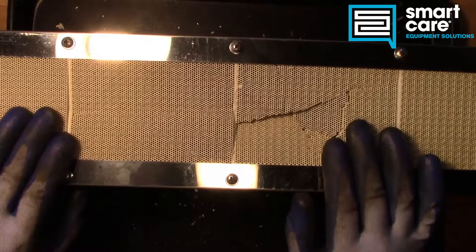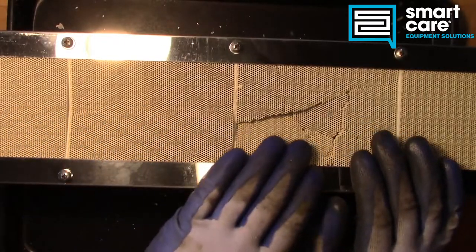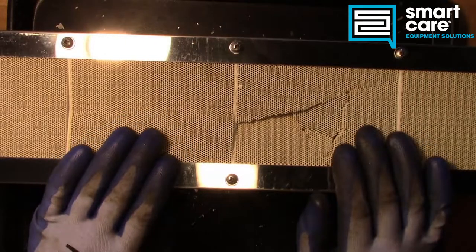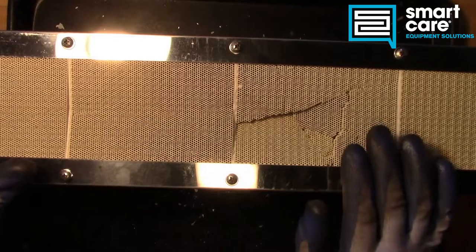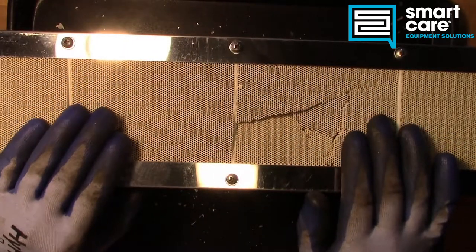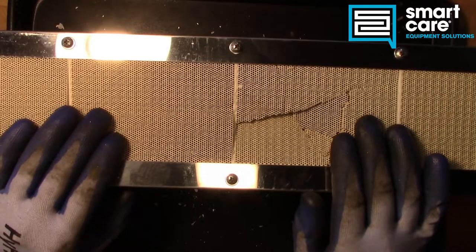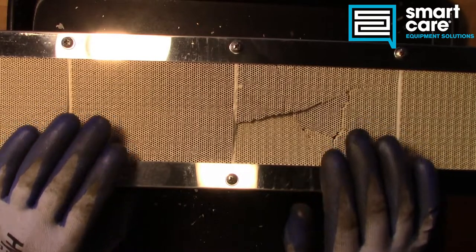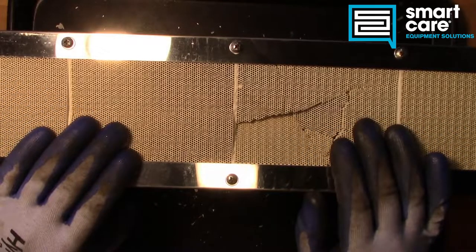These items are very fragile, and you can see this one is brand new but damaged in shipping. Part of the reason they're so fragile is because of the heat generated at the surface — you need a material that can withstand several thousand degrees of heat. When these are in operation, they glow at a dull cherry red color, and that temperature is well over a thousand degrees.